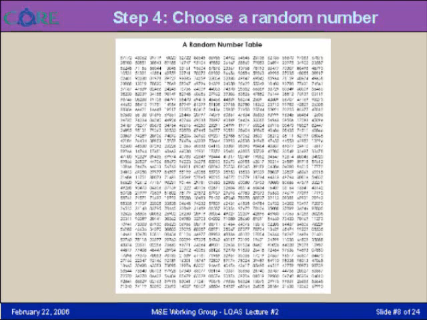To pick the random number, we're going to make use of a random number table. Although there are many other ways to get a random number picked, we're going to explain this particular one using a random number table, and we will go over some other examples in the live session a week from today. Since each row for this particular random number table has 5 digits, we would randomly select the first 4 digits of a number.